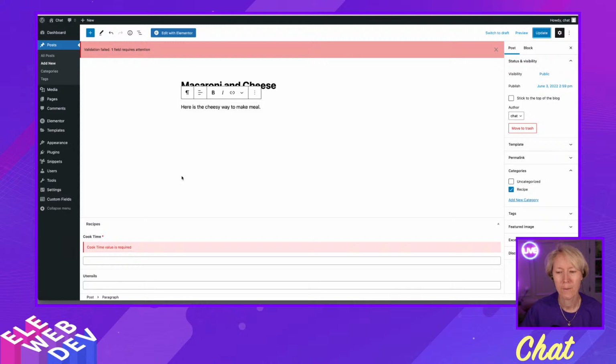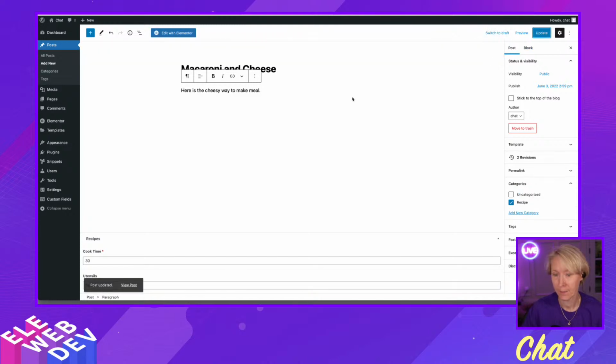So for every blog post that is a recipe, we are making these fields available as added data to the blog post. So we're going to say 30, and spatula, and hit update.